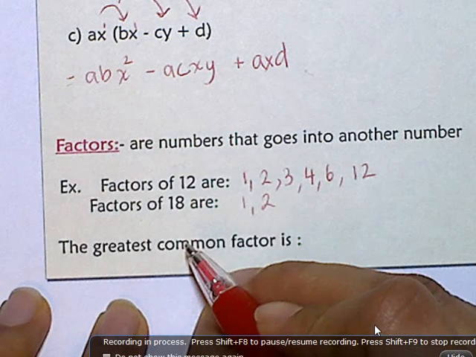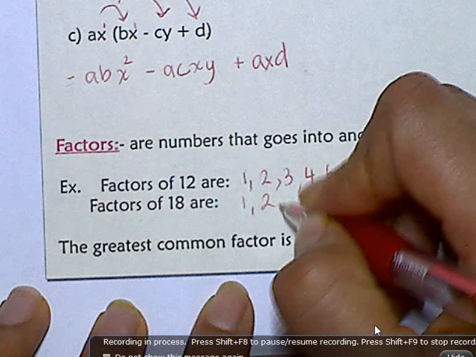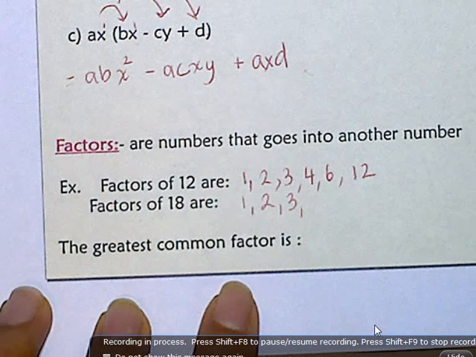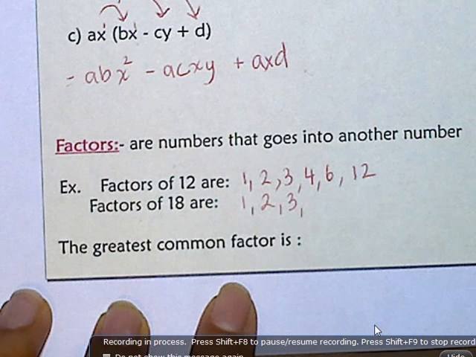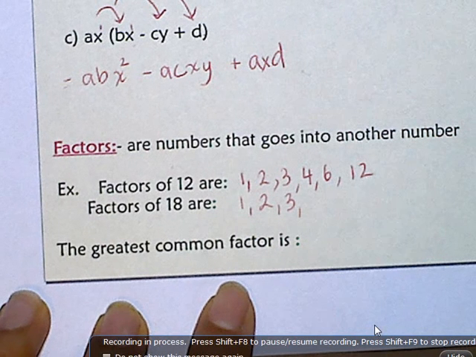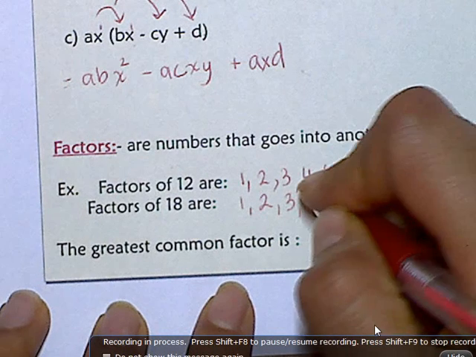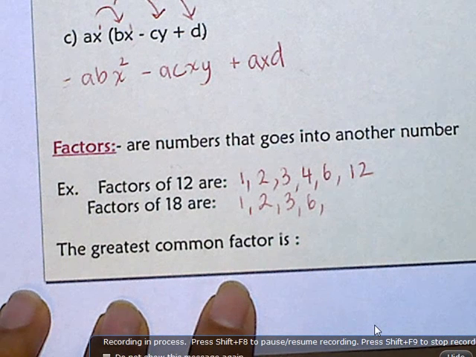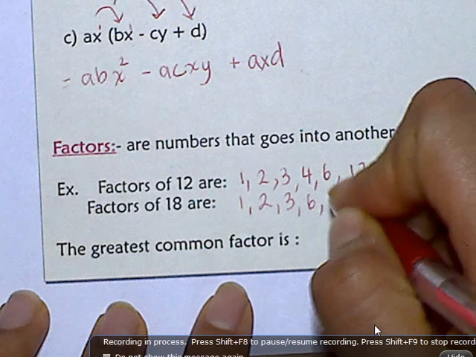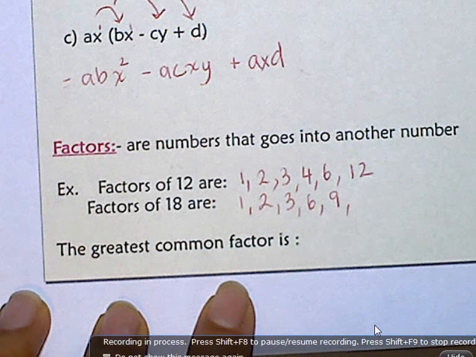and 18 will. So the greatest common factor between 12 and 18, I basically look at what are the common factors here. Well, 1 is common, 2 is common, 3 is common, 4 is not, but 6 is common, and nothing else. So the highest factor that's common amongst both is 6. So 6 is the greatest common factor.